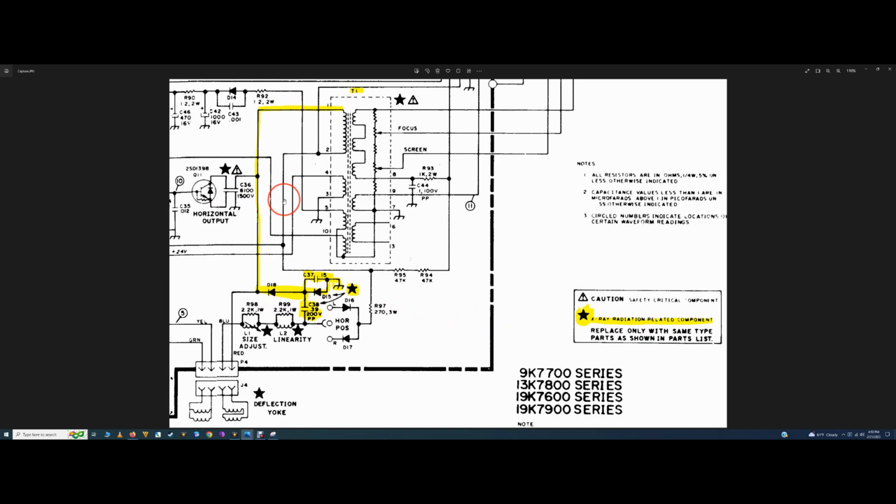So I just wanted to go ahead and clarify some of this stuff to make it a bit easier to understand. Having these two components out, C37 and D15, absolutely can cause this type of problem if they're related to the flyback circuit and the HOT circuit, which they absolutely are based off this diagram. I don't know if D18 is supposed to block the voltage coming from the HOT or to the HOT. That's getting more on the engineering side of things, and I don't know too much about that. I know just enough to be dangerous. So yeah, this is part of the X-ray radiation protection circuit.